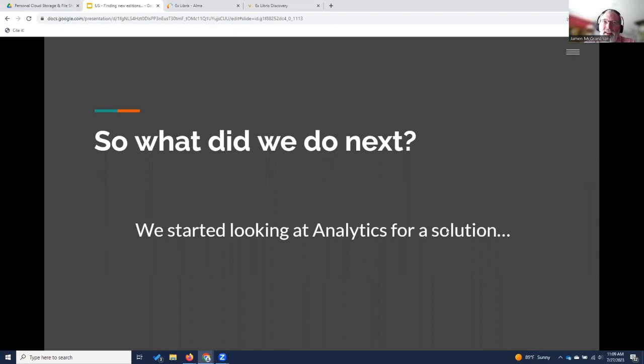So let's get back to our presentation, and the question is what do we do next? We decided to concentrate on the analytics component of the enhancement and see what we could do ourselves. Jesse took the lead on this and started experimenting with different report options to see what could be done using SQL. After finding a Developers Network blog post by Jeff Sinclair about using the join function, Jesse came up with a new and innovative way of using analytics reports to identify potential new additions within your own holdings. And that is what we are going to demonstrate today.